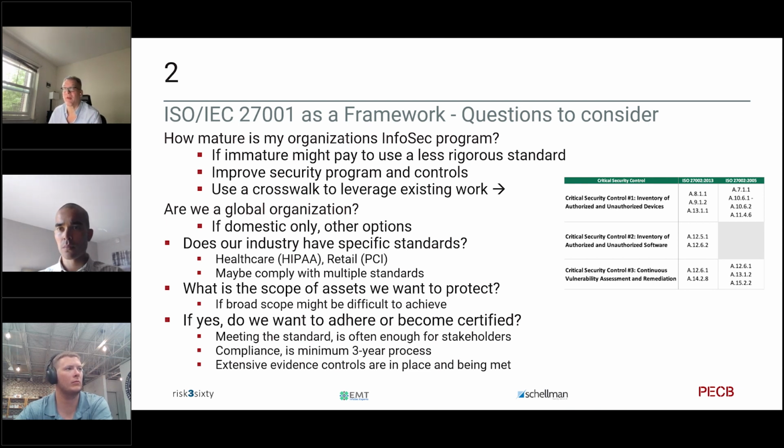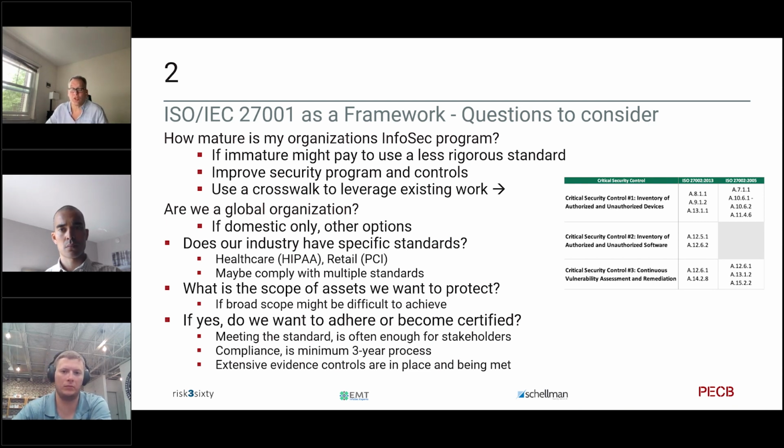And then, what's the scope of assets we want to protect? Sawyer touched on this, and I think that's critical because if you want to do everything, it's going to be extremely costly and difficult. For example, when I was CIO at Hermes, one of the largest luxury retailers, we knew all the gold was on the registers and the point of sale systems. So what we did was focus the security around that, tightening it up, cordoning it off, and making sure that complied with PCI, whereas our other systems may have had less rigorous security controls.